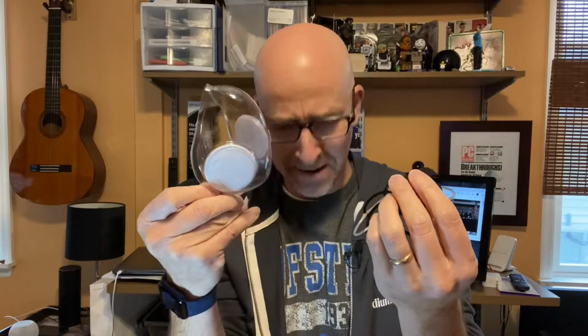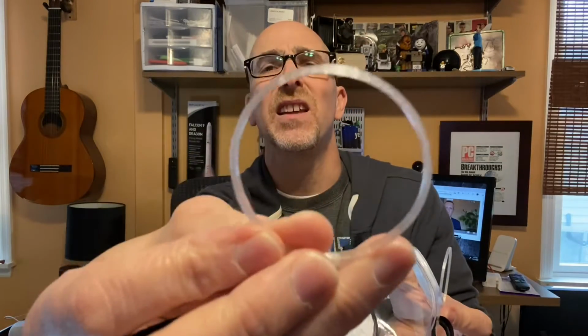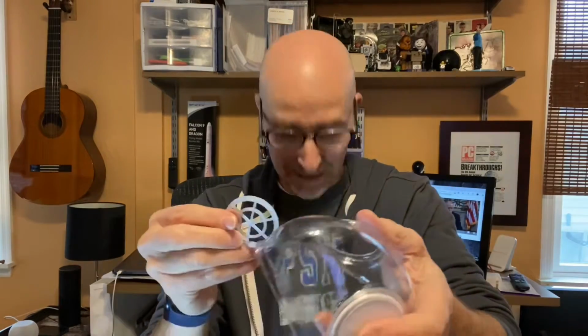All right, so it's got parts. Is there instructions here? No. Okay, I think this is the main strap, and I think that this is all 3D printed, by the way, and you can really tell that when you look at the rings here. A little bit less so on this main part of the mask, but I think that these rings, yeah, these rings, I just popped. So I see the filters pop right out.